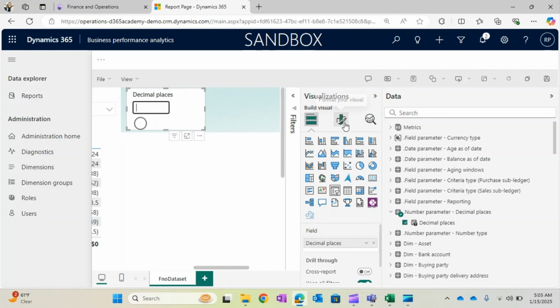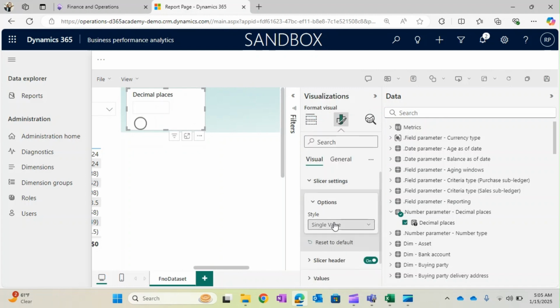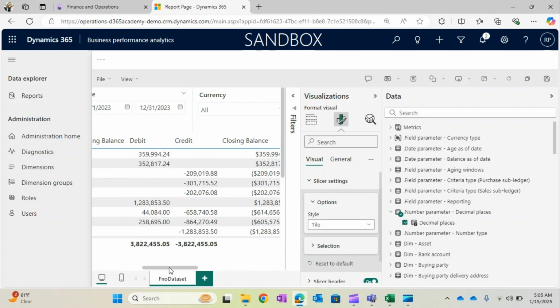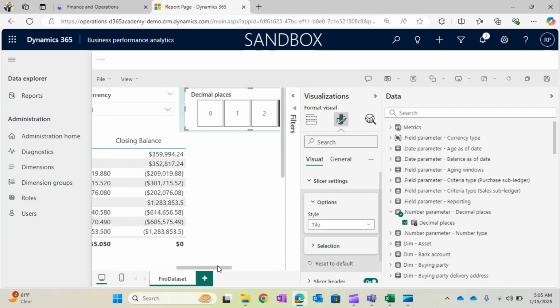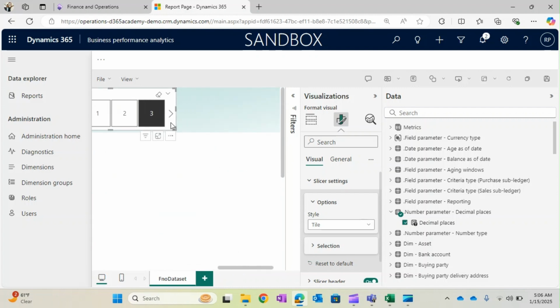So I will go to visual slicer settings. Here I will have tile. So here you will notice the visual is like if I want to see 0 decimal, 1 decimal, 2 decimal, 3 decimal, 4 decimal, right? So if I select maybe 2 decimal, it will give me the result in 2 decimal. If I select 3 decimal, it will give me the result in 3 decimal. Similarly for 4 decimal.